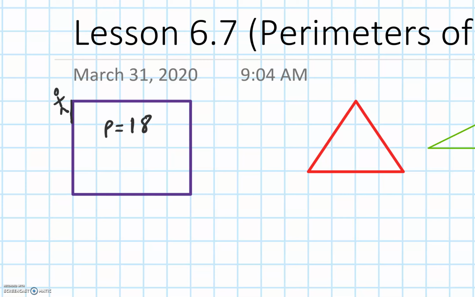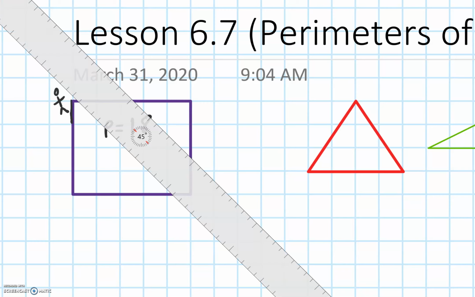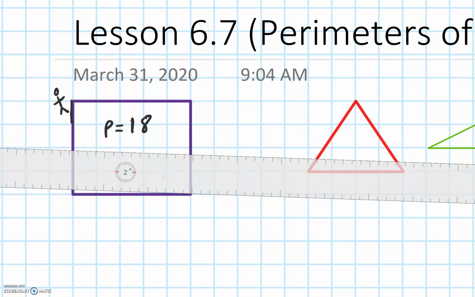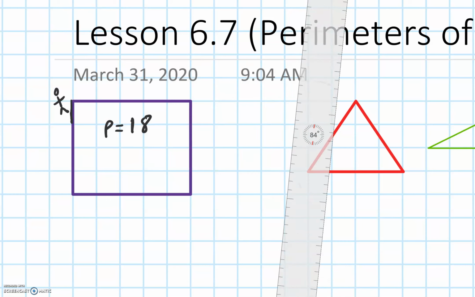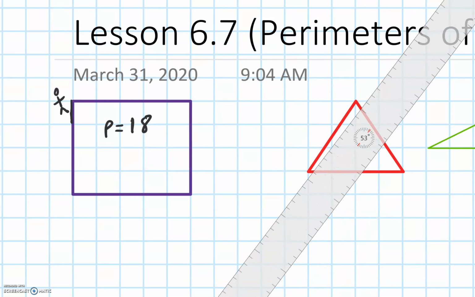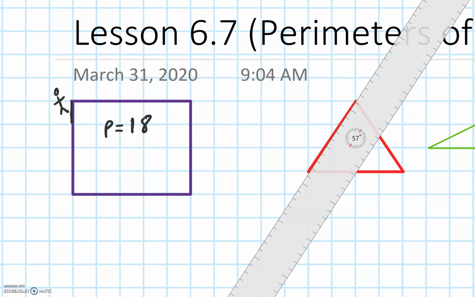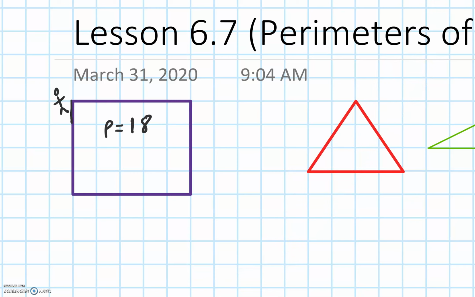So that is my perimeter. That's all it is. It's literally just walking around your shape. And if you need to or if you want to, some shapes you could just use a ruler. Some shapes we have the graph paper, but here in a second we're going to need the ruler. Alright, so in this case it's 18, but there is an easier way of getting it instead of just literally counting, and that's adding up all the sides.